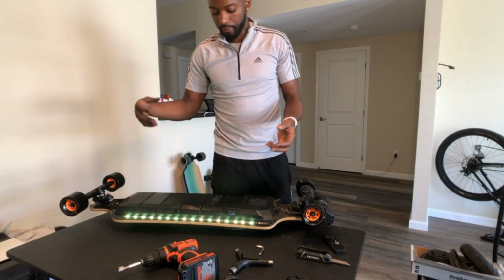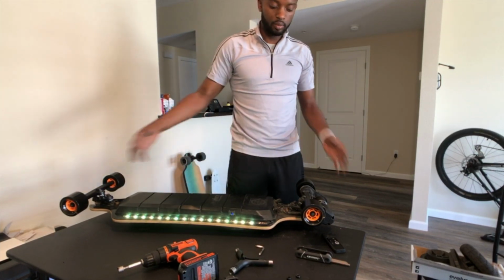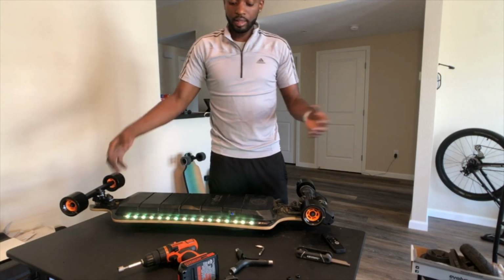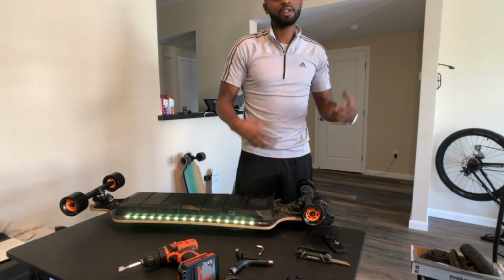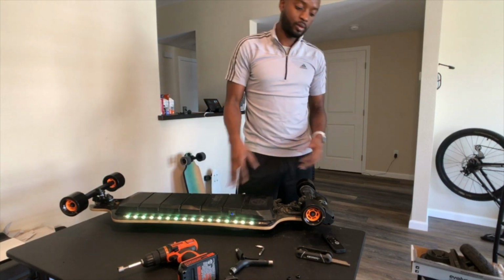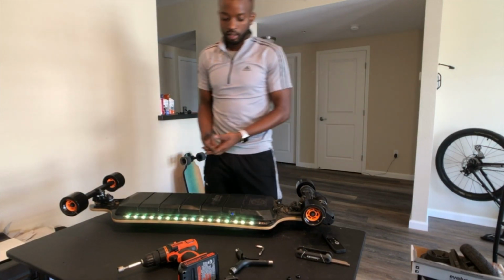If you're putting the AT wheels on your board, you can use one or two of those AT wheels. Once you get one or two on, you can switch it over, and then you don't need anything else because the AT wheels have such a solid base. You don't necessarily need that extra support. But if you do, then again you'll have an extra wheel laying around. I would recommend personally using the AT wheels over the street wheels because you just get a wider base, so you get more stability out of that. So that's one thing that I did notice.